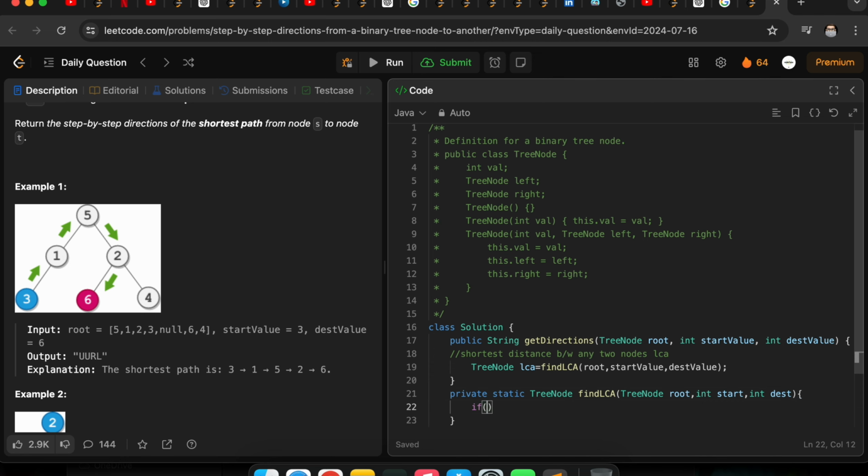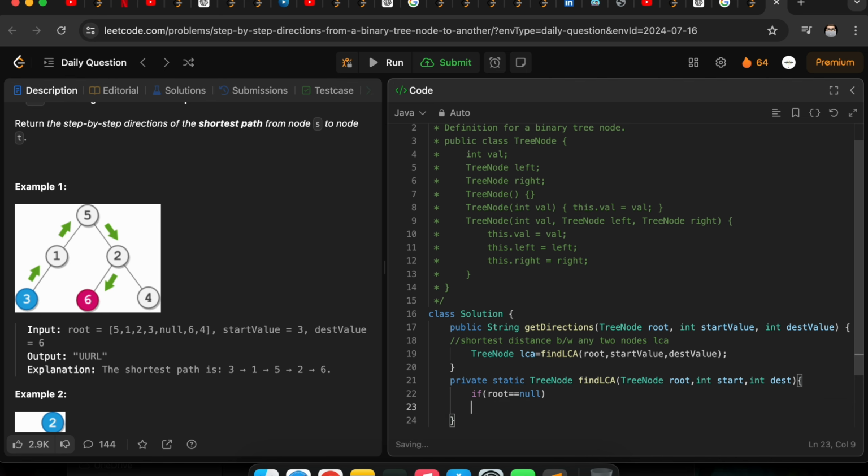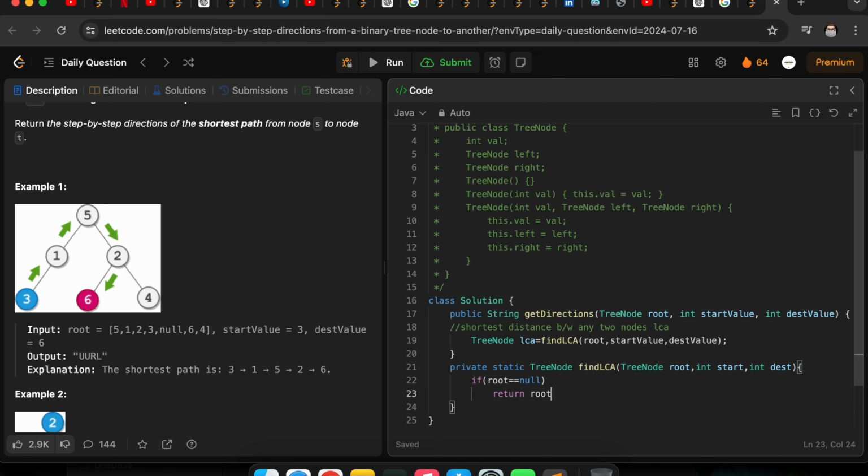If root is equal to null, in that scenario we'll simply return root.